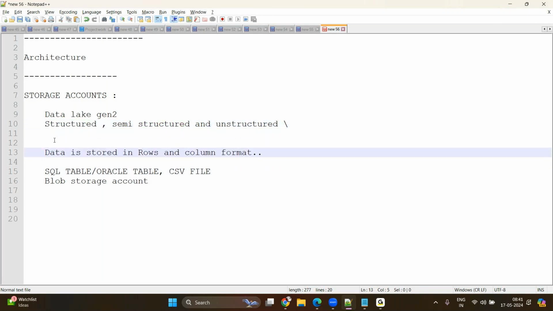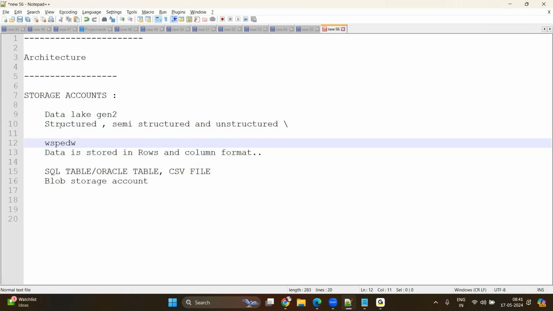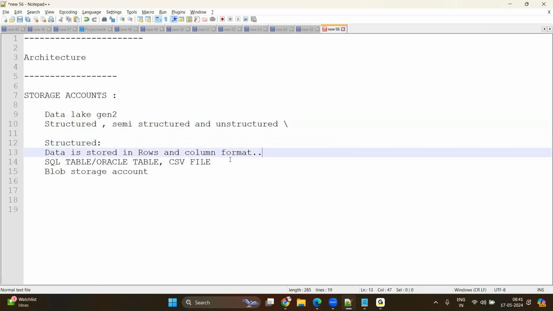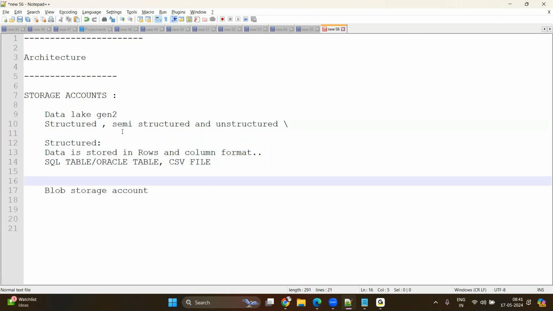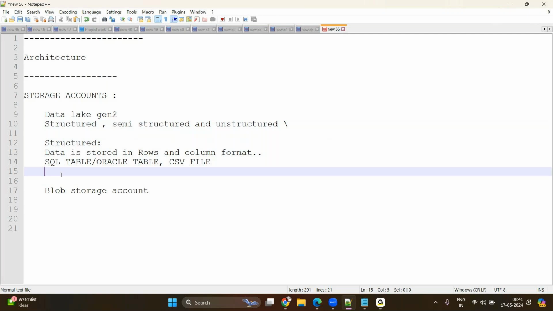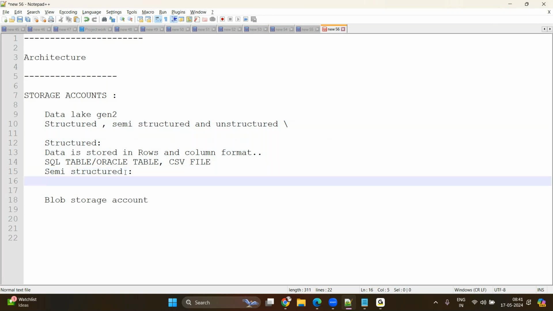What is semi-structured then? I don't want an exact answer. If you can guess, that is fine. Anyway, we came here for learning only, so it's not that you have to say only exact things. What is semi-structured, guys?